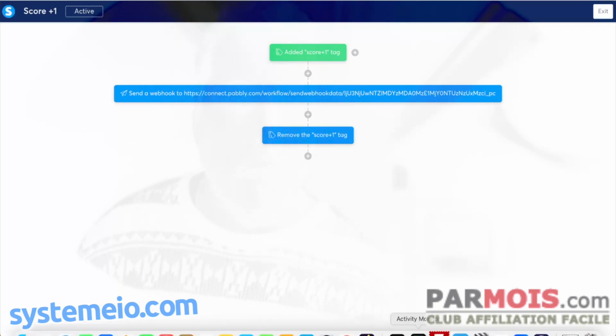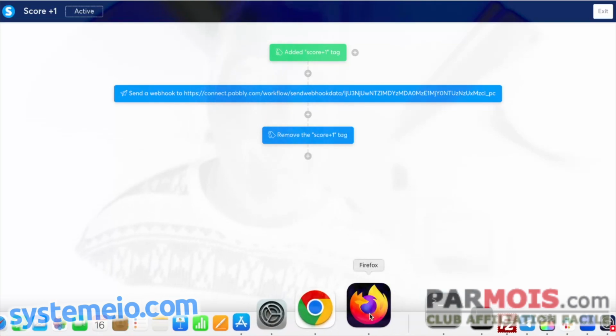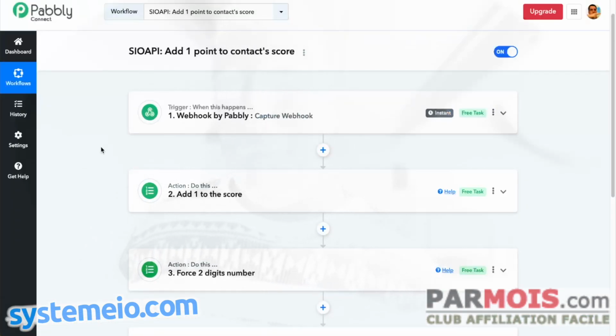I can show you an example of a webhook, but it doesn't matter because you could do it in many tools. I use PageConnect, but I will probably also use PHP code. You create a workflow in those tools, and the trigger is a webhook. They give you a URL, and then you can process things like I explained earlier.